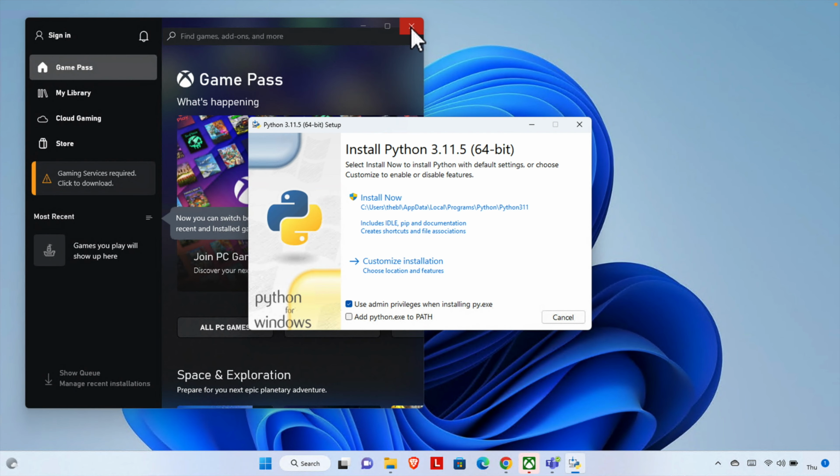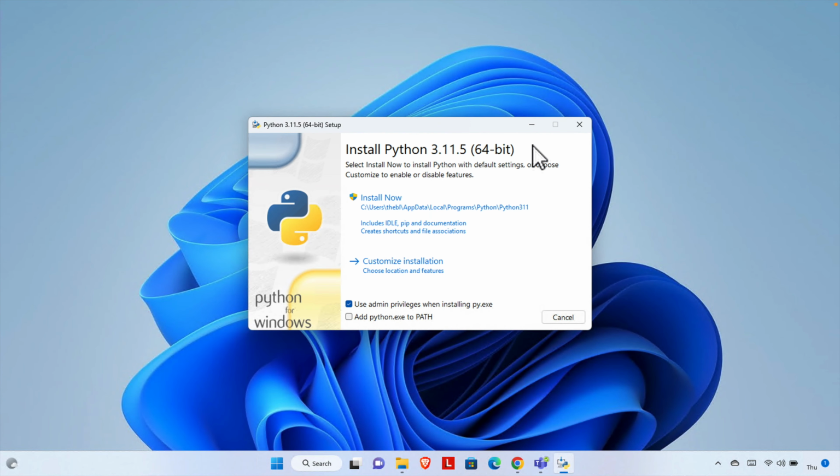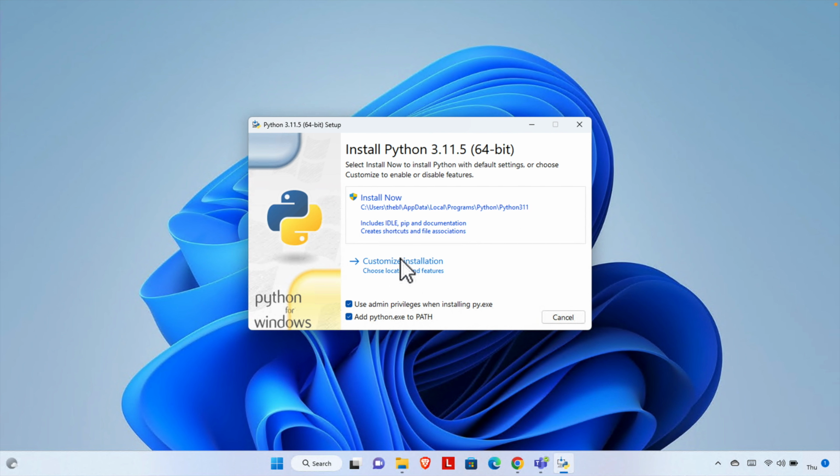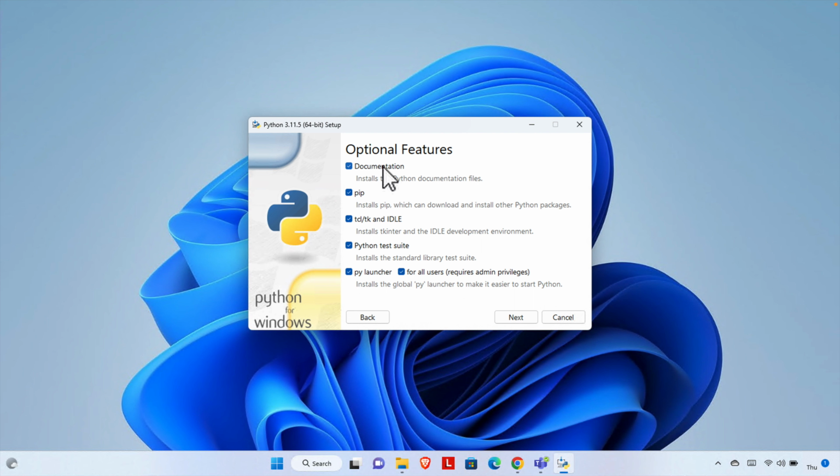Once I close these, we'll see the installer window, and here there are a couple of options. One of the options down here is add python.exe to the path. We must select this, otherwise we have to do a lot of things later. If we click customize Python, then we'll see that all the features are there. Again, I'm going back to the previous screen, and you can also take a shortcut, but I am going to install through the customize installation, and from here we have a next button to go to the next step.